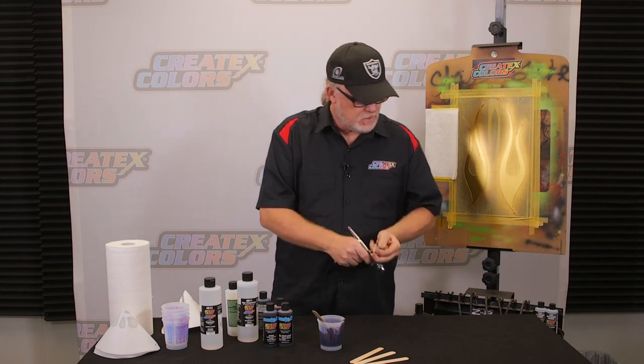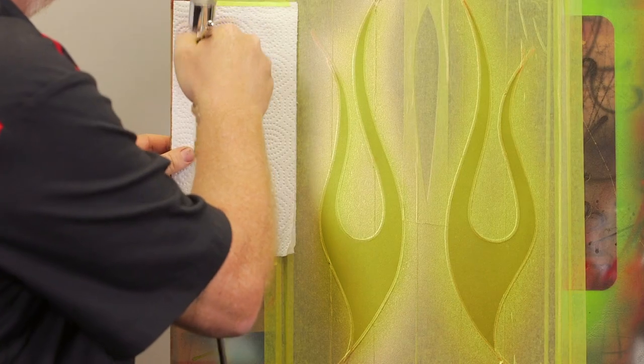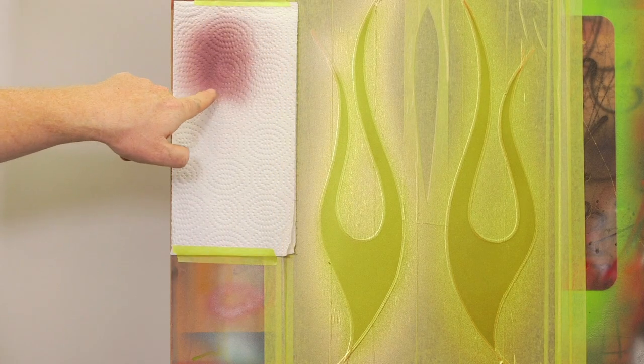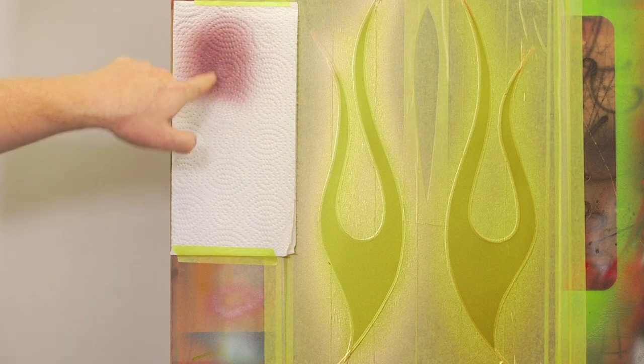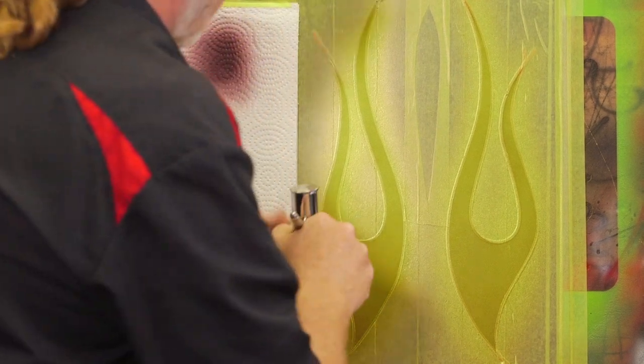So let me do a little test spray. I'm going to spray a little bit on this white down right here. You can see the red, but you can also see it is predominantly black in the background, hence the black cherry right there. I just want to do a little test spray on that, see how it's spraying. I kind of dig it, so it'll work.